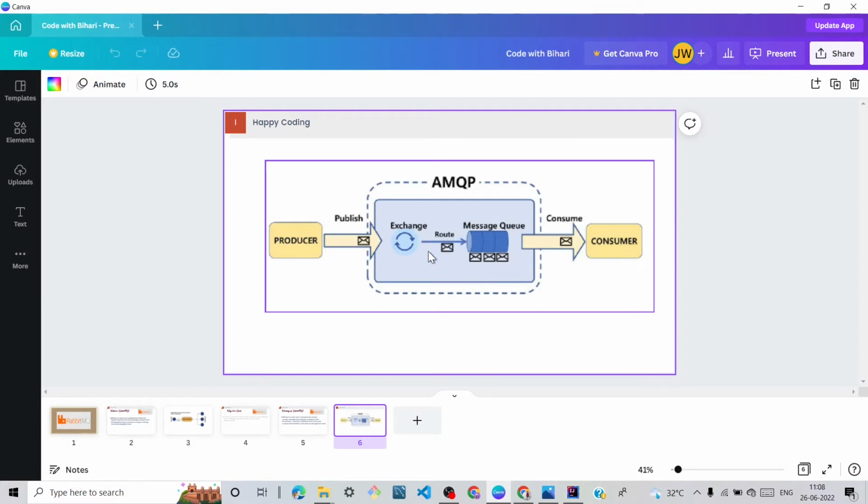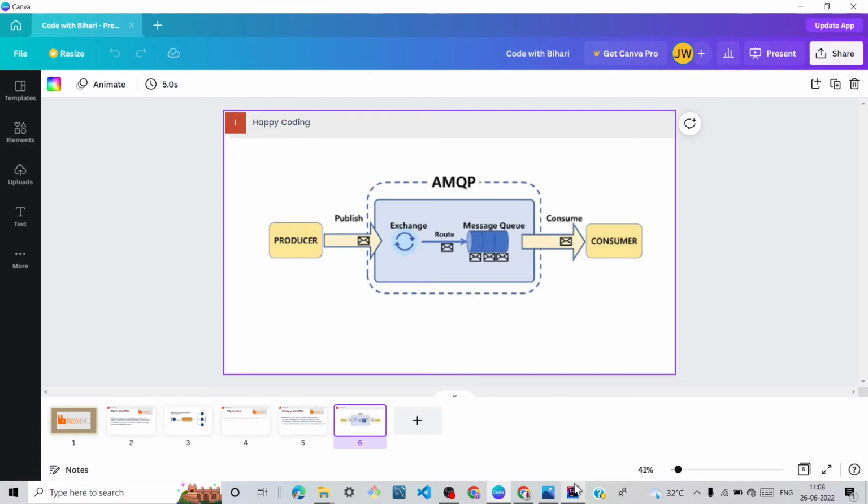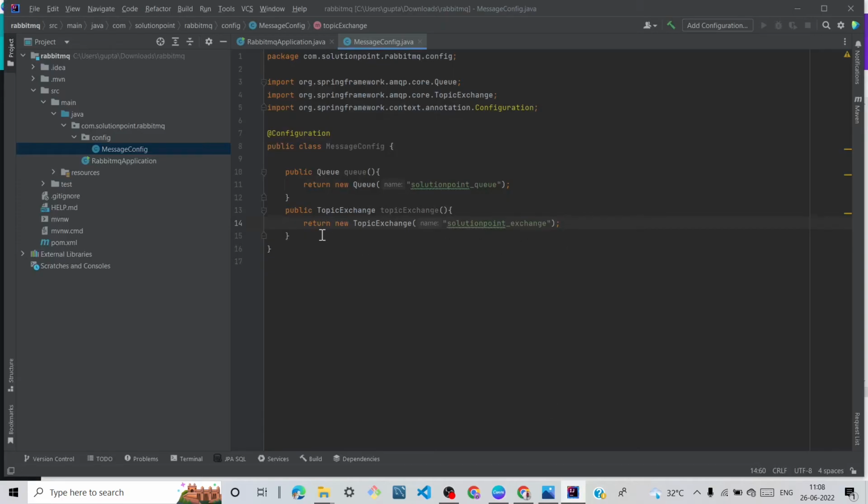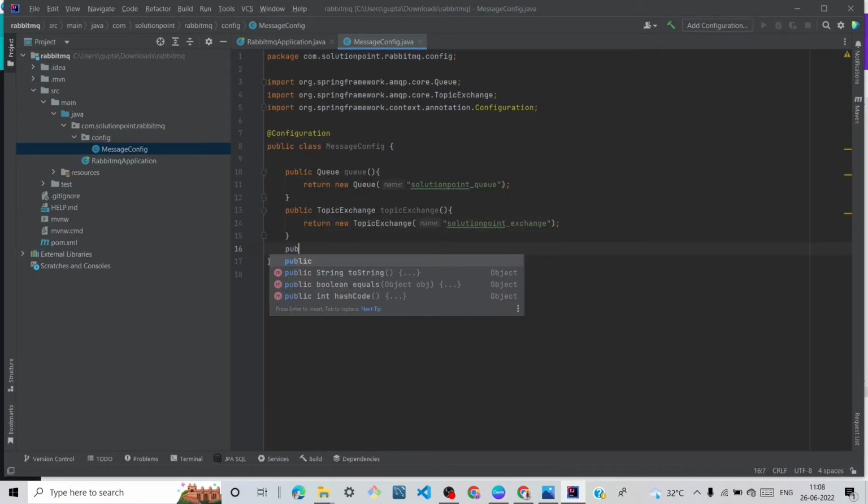So we need a binding, we need one routing key for binding between the exchange and the message queue. So let me create one binding for this.